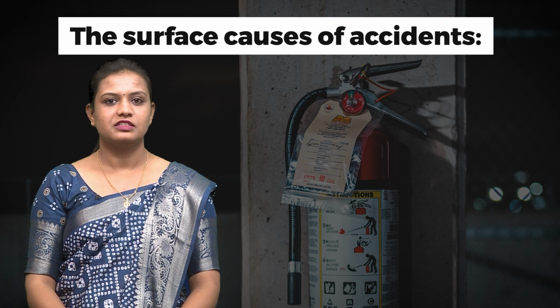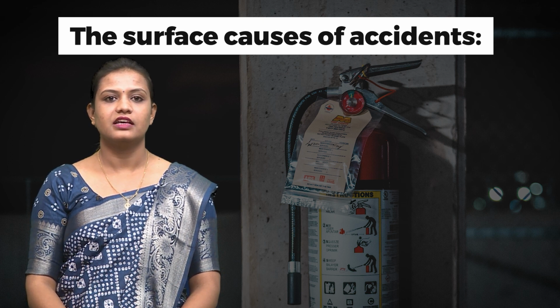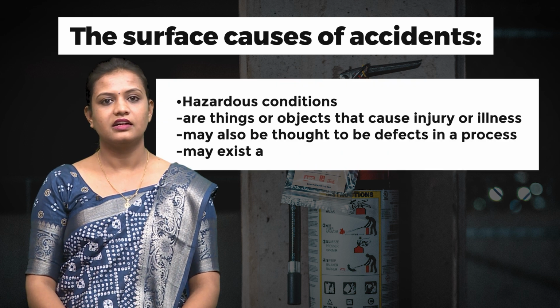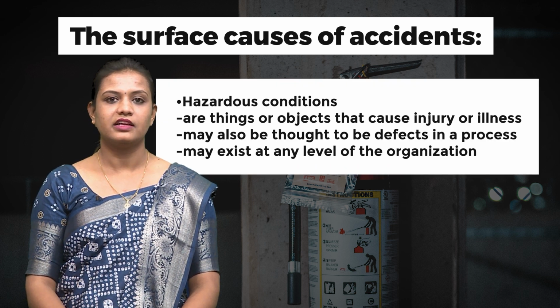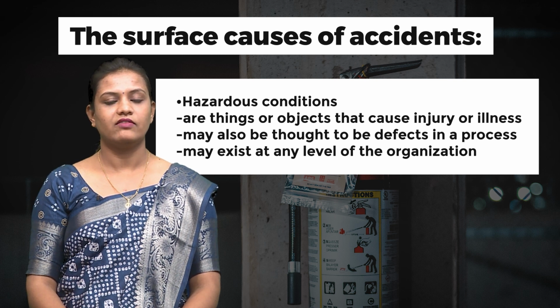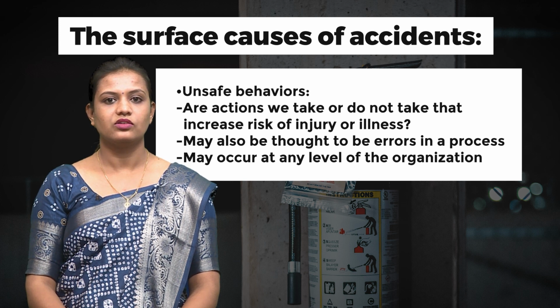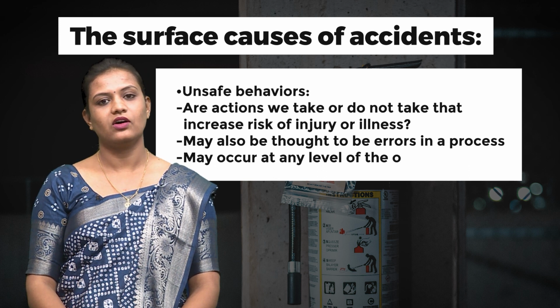Surface causes are those specific hazardous conditions and unsafe or inappropriate behaviors that directly cause or contribute in some way to an accident. Hazardous conditions are things or objects that cause injury or illness, may also be thought of as a defect in a process, and may exist at any level of the organization. Unsafe behaviors are actions we take or do not take that increase risk of injury or illness, may also be thought of as an error in a process, and may occur at any level of the organization.